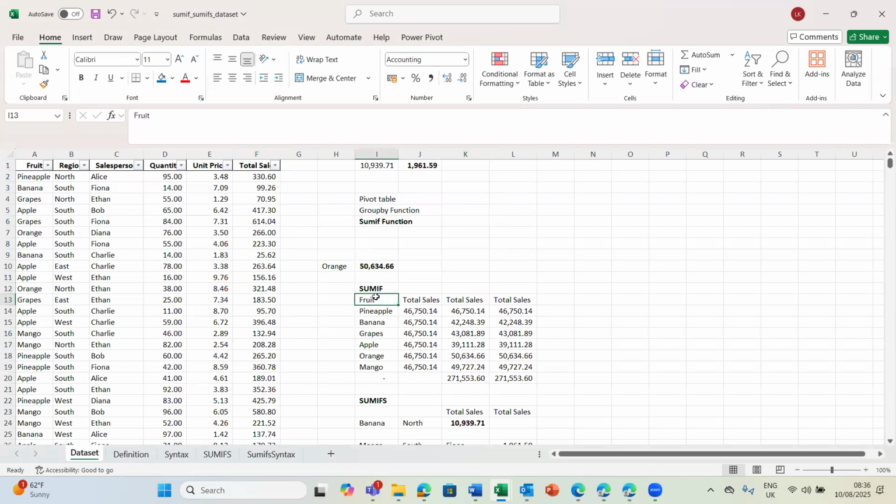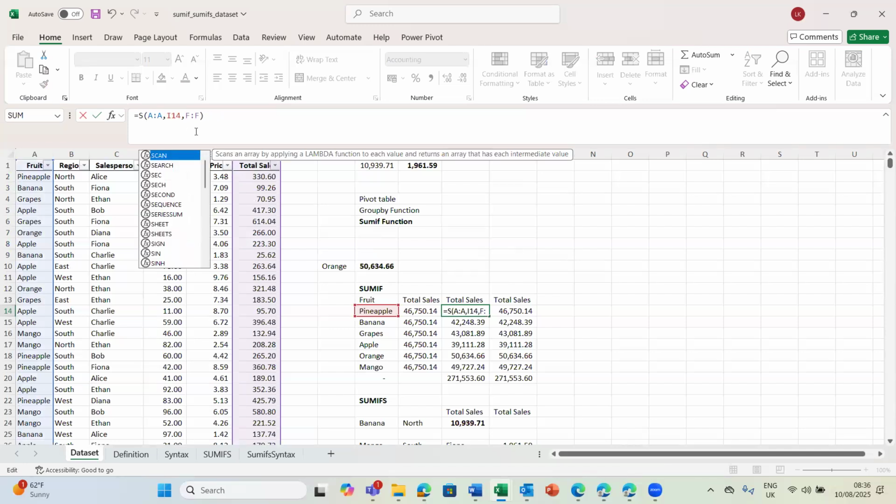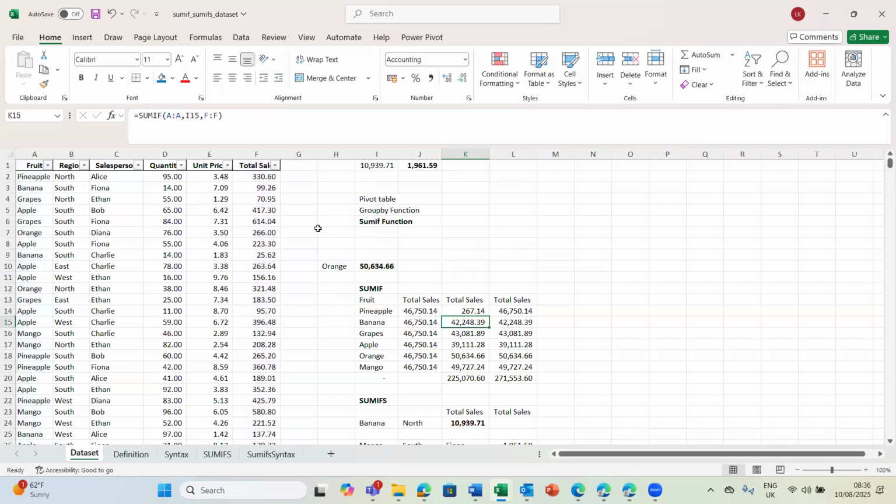So alternatively, here we used the SUMIF. We can substitute this if you want the average. Okay, let's say you want the average. Here instead of the SUMIF, you just type AVERAGEIF, tab, and just press Enter.